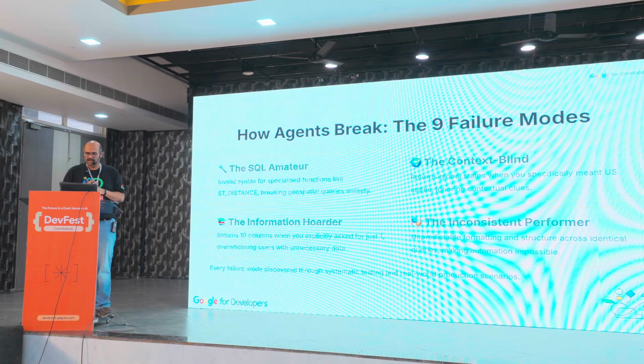Another very important problem is inconsistent performance. LLMs are not deterministic, so every time you give a prompt you get different results. But with SQL, where you expect deterministic answers, this is a big issue. Every time you get different results for the same prompt.